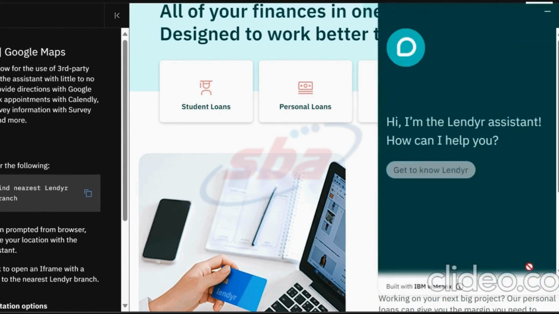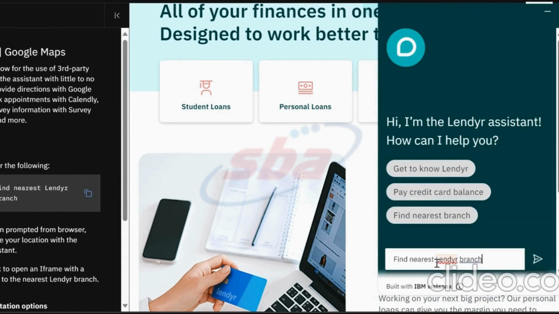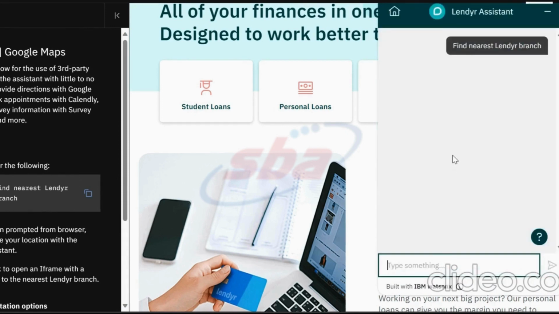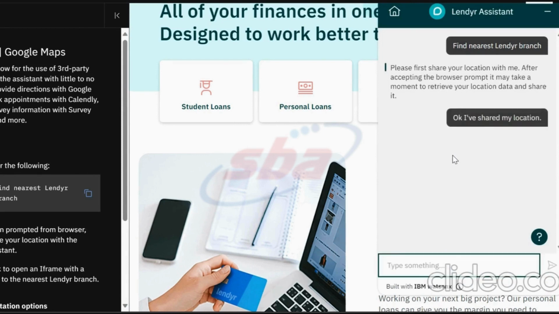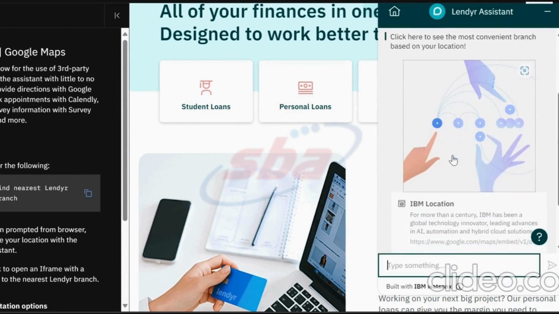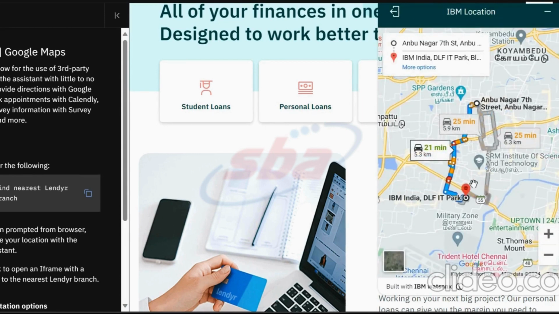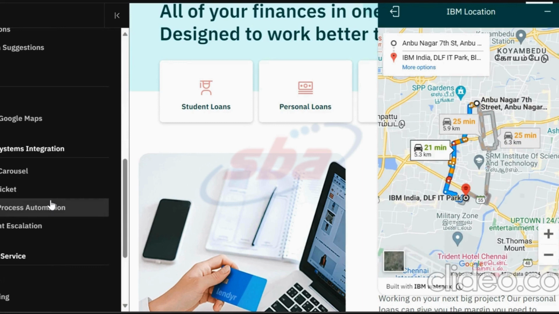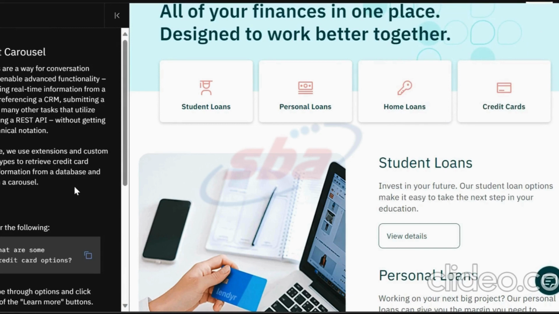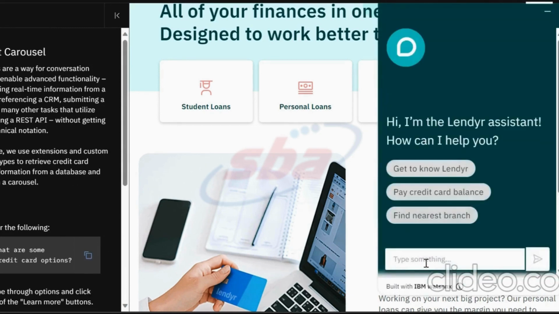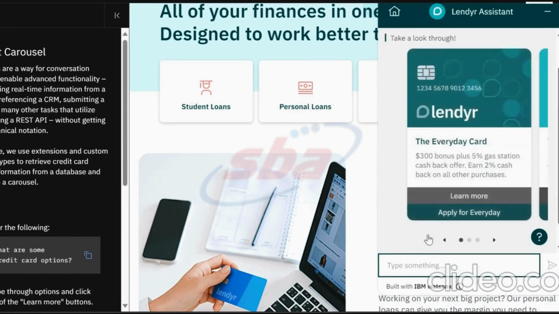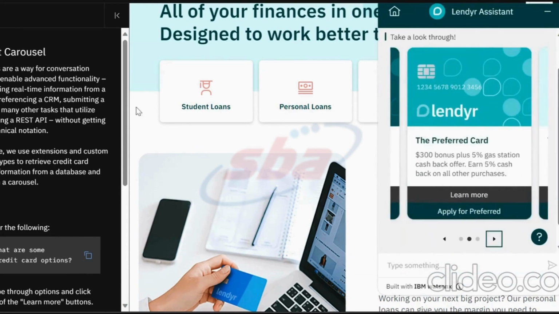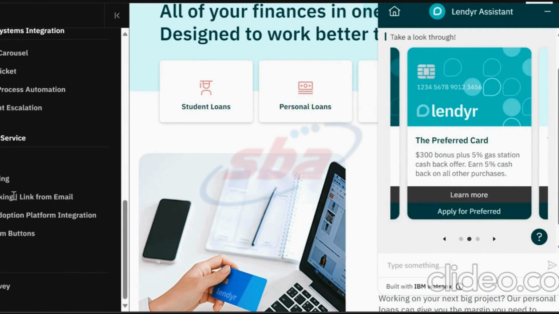Let's say if you're a bank and I'm trying to find the nearest branch. Since this is a fictitious branch, it actually pulls up the closest IBM office near my location. Since my location is already shared, I am in fact currently residing in Ashok Nagar, and the closest IBM office would be, I think, DLF IT Park. Yes, I do see that it does throw up the right answer. And apart from these, we have already shown the capabilities of automation and content carousels, wherein, let's say, if you want to show your product listings in a much more consumable manner, you can have carousels inbuilt. You can show offers as part of carousels and much more.